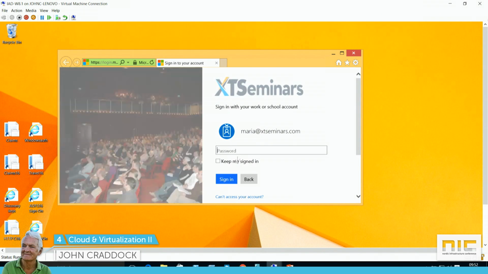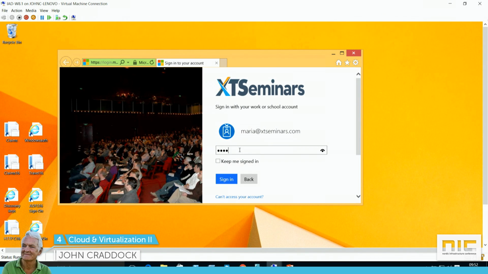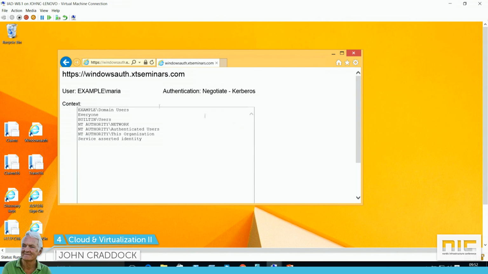So we're pre-authenticating. And there we are, using Kerberos single sign-on, and notice here it says service asserted identity. So it's the connector that is now asserting the identity. Right? And that's Kerberos constrained delegation. A huge number of people are using it in this mode because it gives you a very simple way of authenticating to Windows Auth apps, right? But allowing them to be proxied out onto the internet.